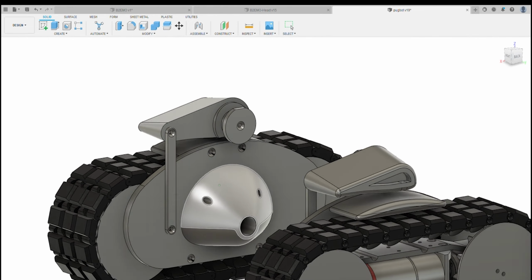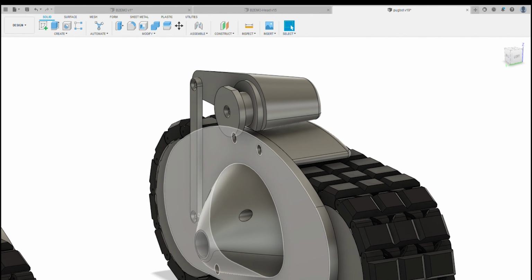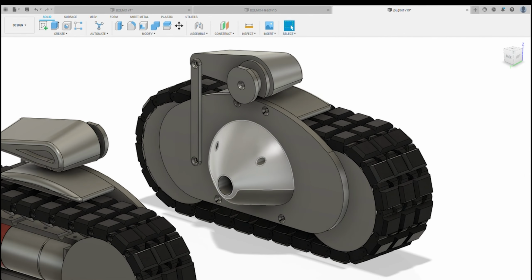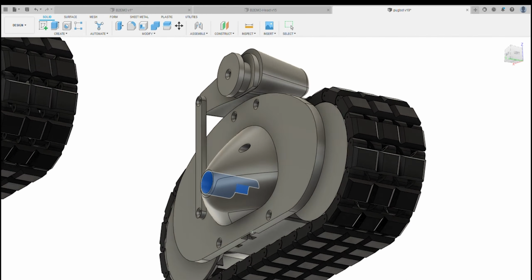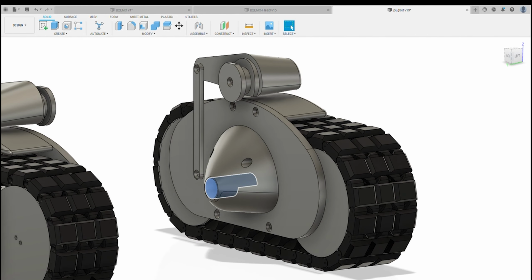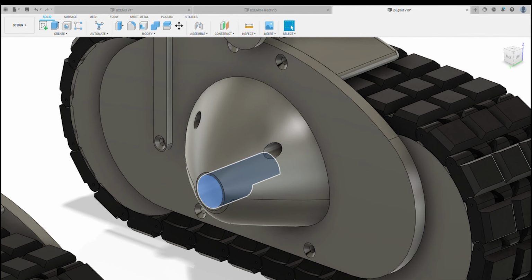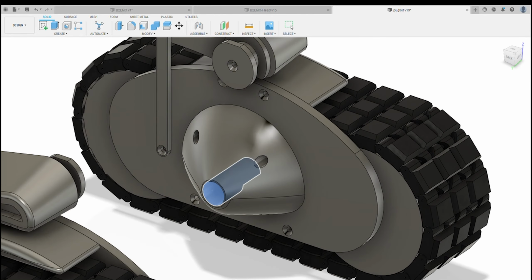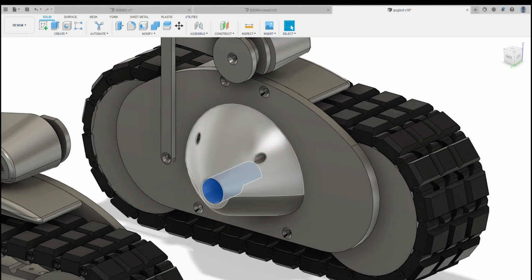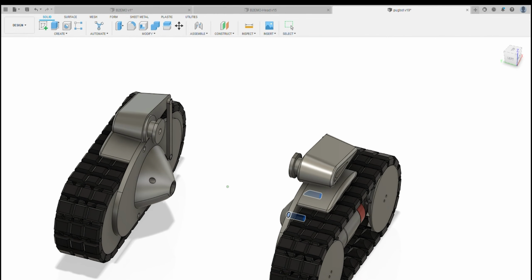As I was going through on the drives, we've got these inner spacers that fit. In the inner spacers, you've got a hole here. That hole is designed to take the cable from the motors through into the body, and that's effectively the pivot point. Nothing goes through there other than cables, but it stops the cables from getting snagged when it's tipping. Then you've got these two holes here, which are for your 6 mil bars.